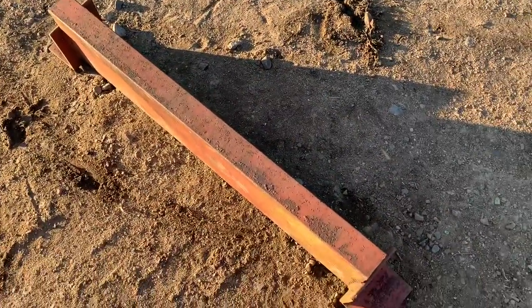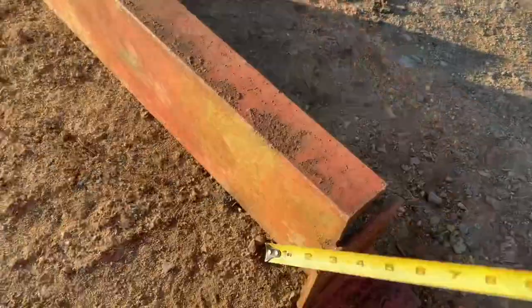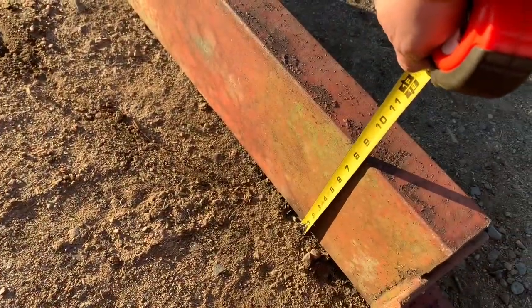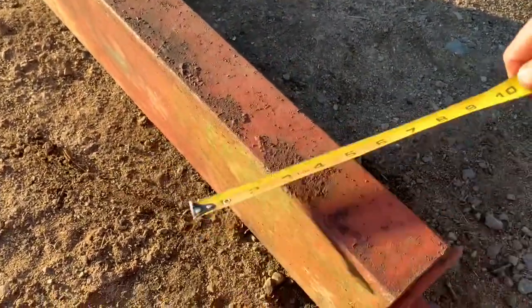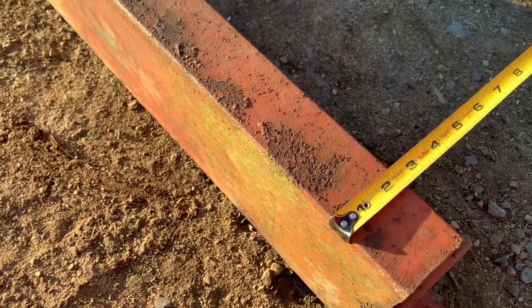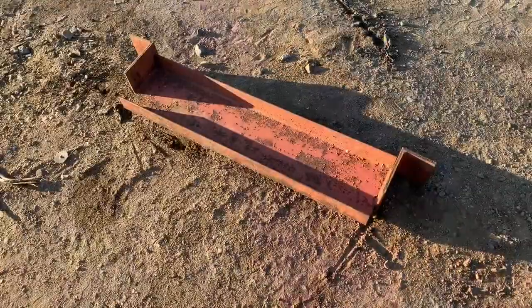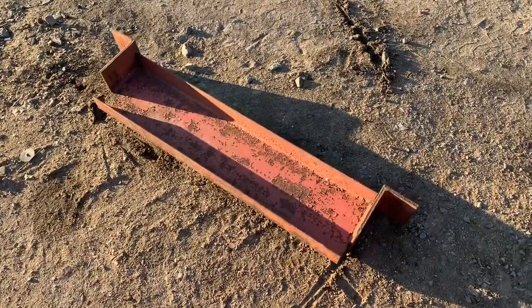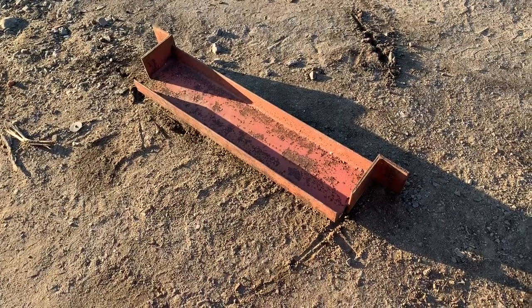I think it's a quarter inch thick. I measured it earlier. 8 inches this way, 8 by 2 1/4. Yeah, 8 by 2 1/4. So I'm thinking about changing the whole plate, changing the whole tray, and using this.